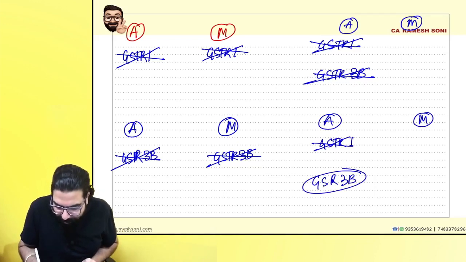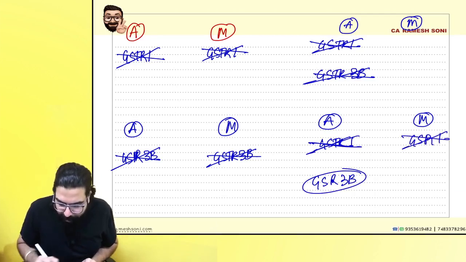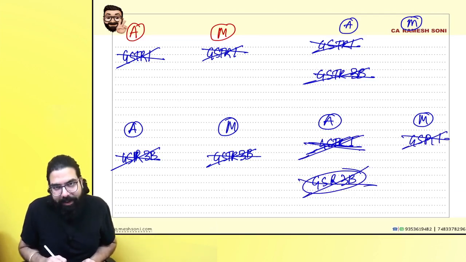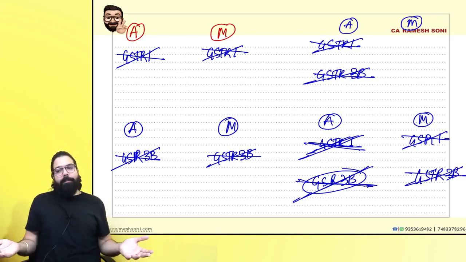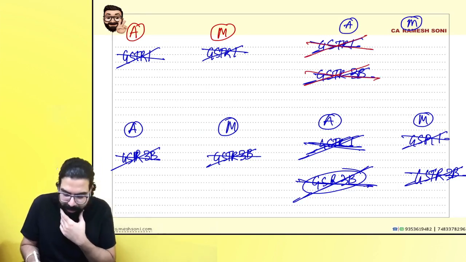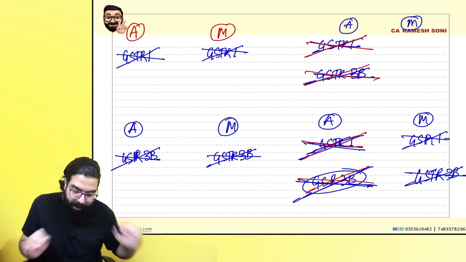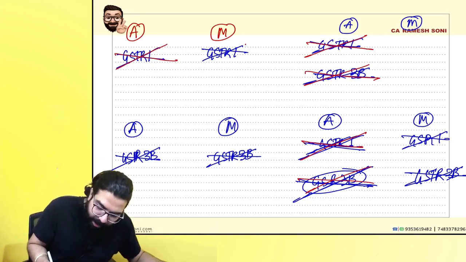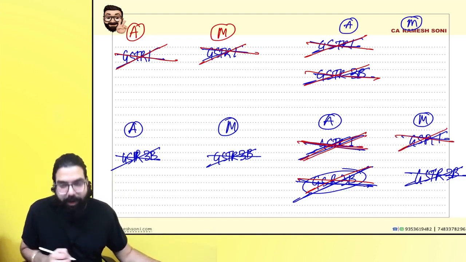Sir, if you don't file GSTR 1 for 1 month, then next month's GSTR 1 you will not be able to file. And remember one thing, if you don't file GSTR 1, you can't file GSTR 3B, and when you don't file 1 month's GSTR 3B, next GSTR 3B also you can't file. Simple as that, everyone. It means if you don't file April month's GSTR 1, you can't file GSTR 3B. Then if you don't file GSTR 1, you can't file the next GSTR 1 also.